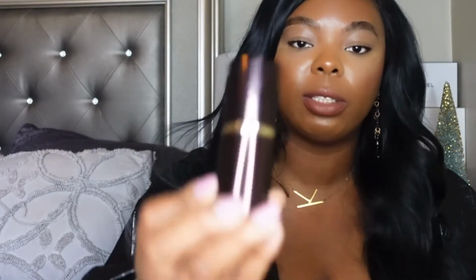Okay, so next is a foundation stick, and it comes from Tom Ford. This is the Traceless foundation stick. I picked this up late spring, early summer. I got this from the cosmetics company store for a really nice discounted price. Even though you can get this at Sephora, you're gonna pay the full price. If you live close to a CCO, I would say go there and pick it up. But if not, this is definitely worth the $88 or $80 that it is.